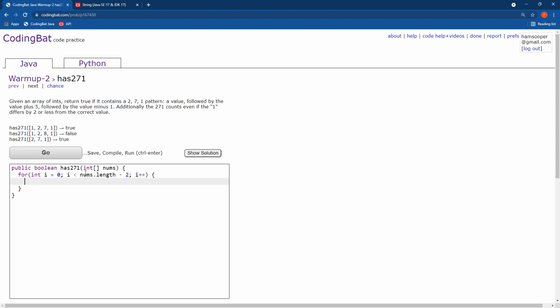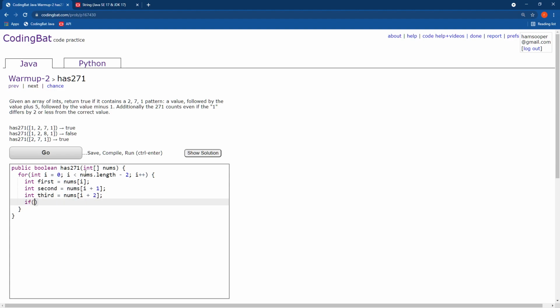Okay, so if, let's see here. You could write what I'm about to write a lot more concisely. But I'm just going to say first equals nums[i], second equals nums[i+1], and third equals nums[i+2].